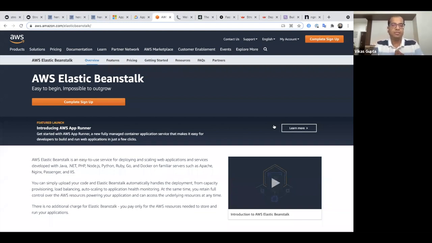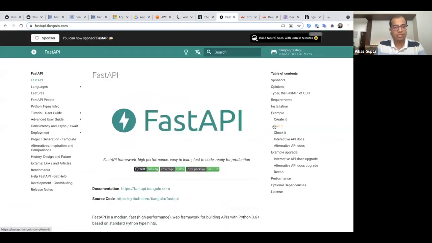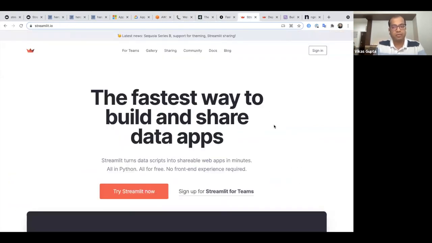Now we want to answer how, right? You have to build your applications first, and the ways you can do it is you can use Flask, you can use Django, you can use FastAPI, and you can also use Streamlit.